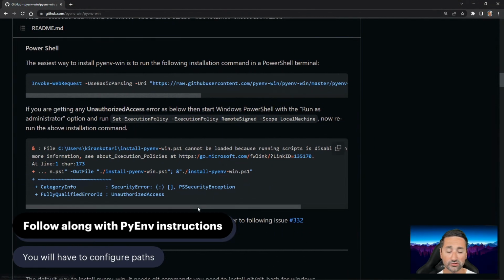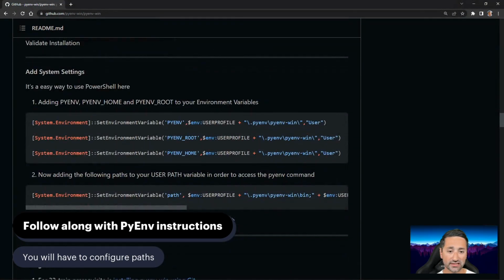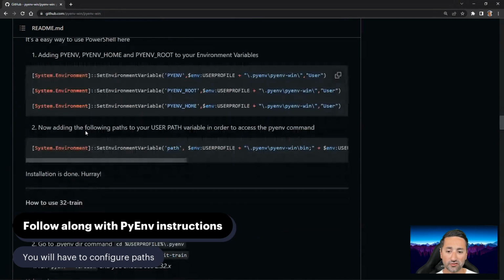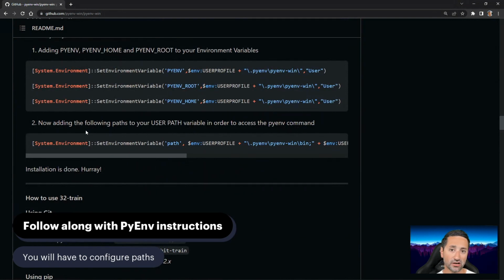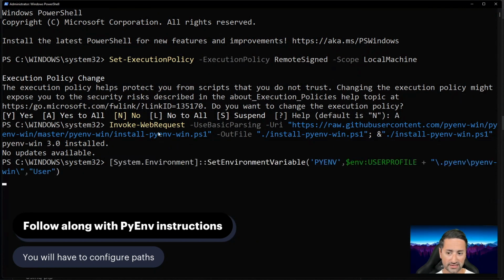So after doing that command and installing PyEnv, we have a few things also to do, and that is adding PyEnv to our path. So we're not really done yet. There are four commands in here which you have to copy and paste as well. So let's go ahead and take the first one. So I'm just going to press Control and C on my Windows computer, and then go back to PowerShell and then right click in order to paste that. So let's paste it now.